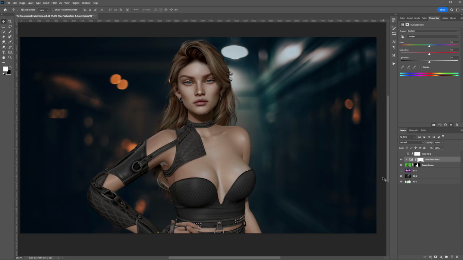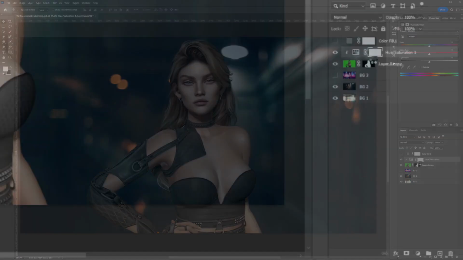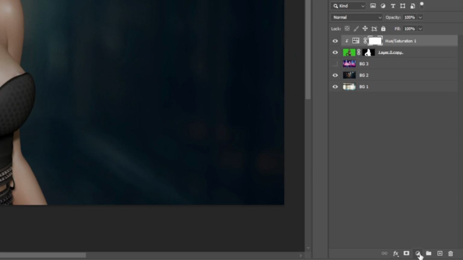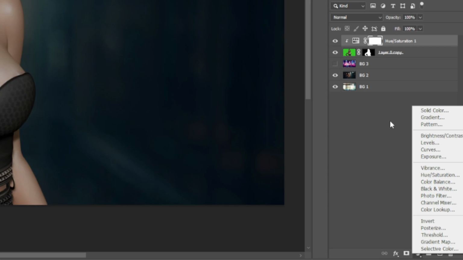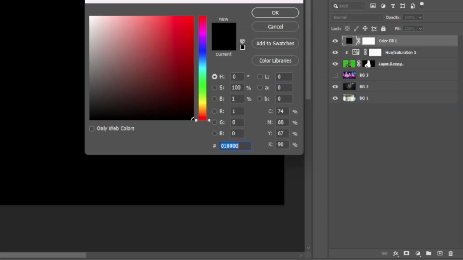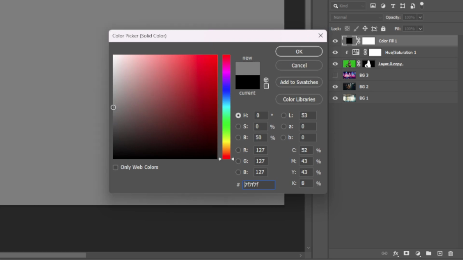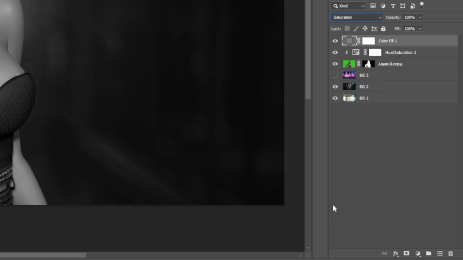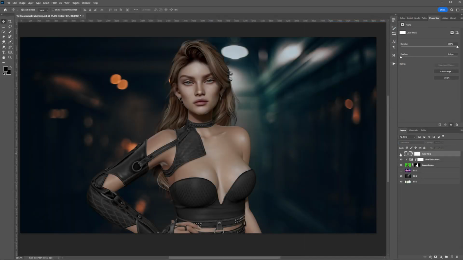So in order to start, again, what I would do is create this, and I've already done it, so let me delete it and do it again so you guys can watch, is to create this solid layer of getting rid of all of the color from our picture so that we do not get distracted by color while we try to match the brightness and contrast of our picture. So I'm going to come down here to the half moon. I'm going to create a solid color. It's going to open this color picker, and I'm going to pick a gray in the middle, and then I'm going to change the overlay to color so that you can see now our picture, all unhide and hide, is black and white, including the background right now, because we don't want to be distracted by any color.